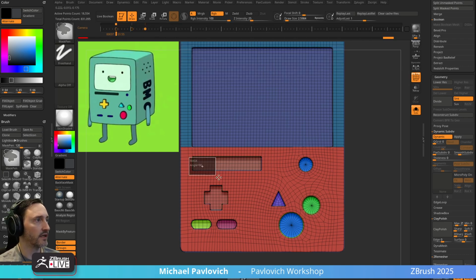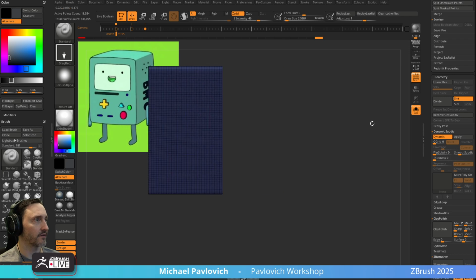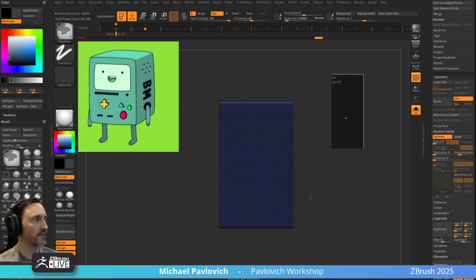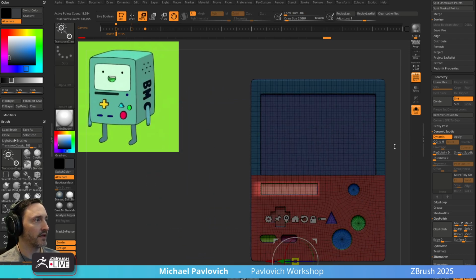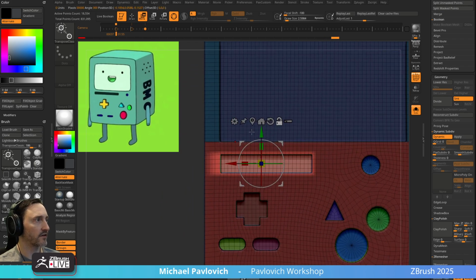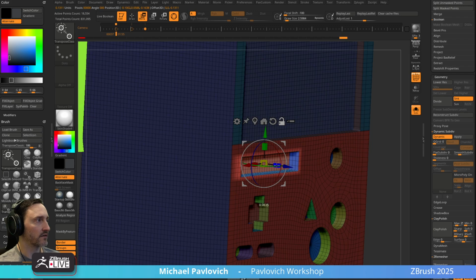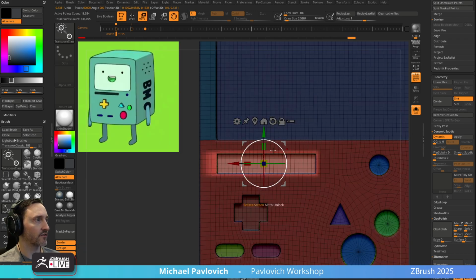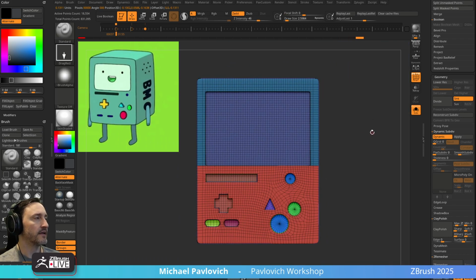Let's turn off X symmetry. Be like, hey, you know what? I want to shrink this down. So first we're going to unmask this, and then we're going to go to the back and just make sure that it's masked on the back here. Hit W, go to unmask mesh center, and then we can hold down Alt and scale along this axis, or we can go through here and say, I want to shrink this down, thin that out a little bit.